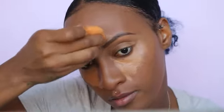So it's just a dabbing motion, guys, like dab. Dab, just a dabbing motion. I keep dabbing or pushing into the skin, for those of you who don't know what dabbing is.